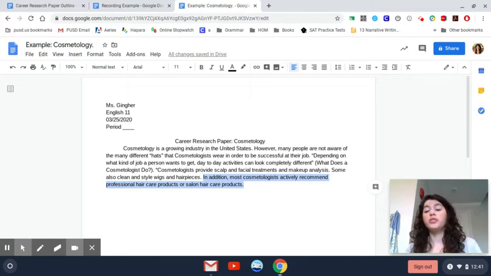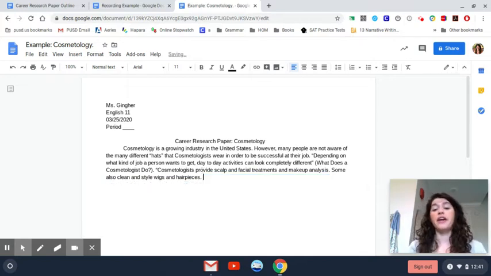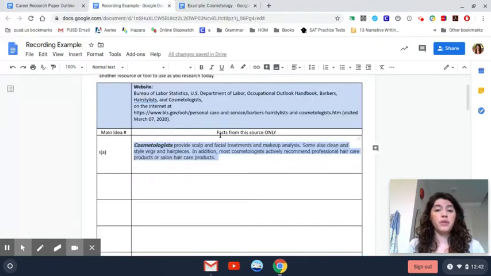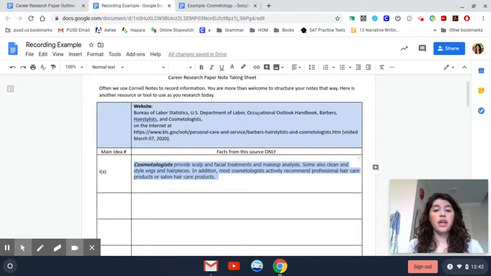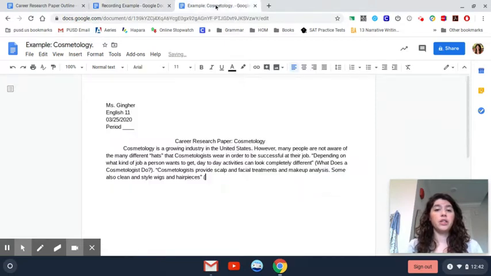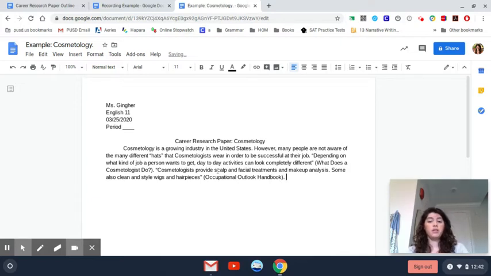If you want to, you can cut and paste and decide where you want to put quotes throughout your paper. So again, let's come back up here and I'm going to say Occupational Outlook Handbook.